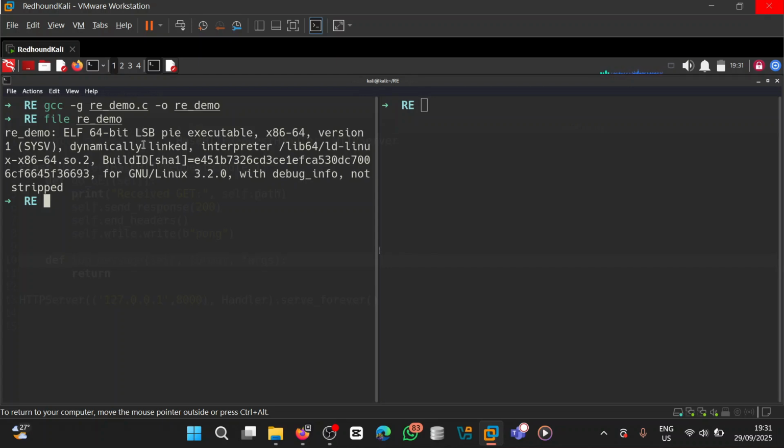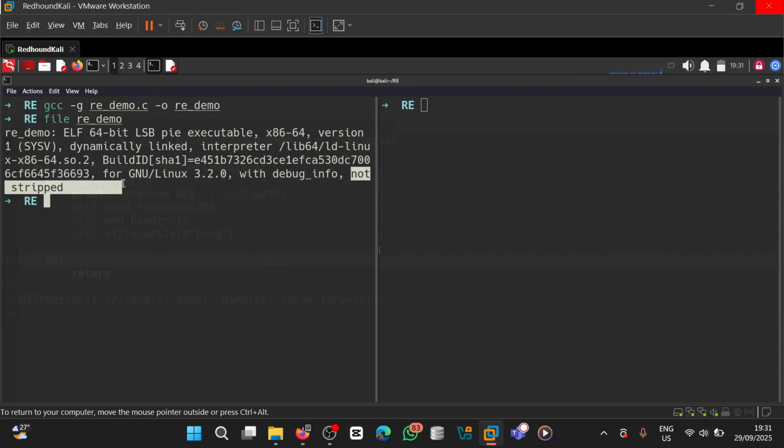And we have here least significant bit, position independent executable. All right, so it means that this binary is not dependent on fixed positions. Okay, so that's why we have this PIE here, and then we have other things here, like you see it was compiled with debug info. Remember I added dash g here. Okay, and the executable is not stripped.